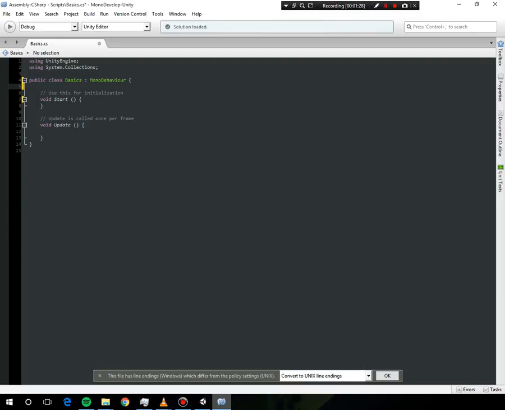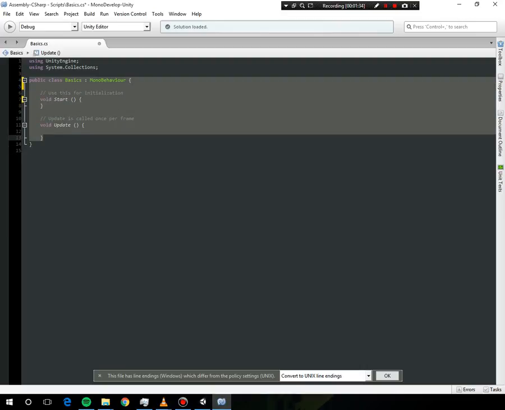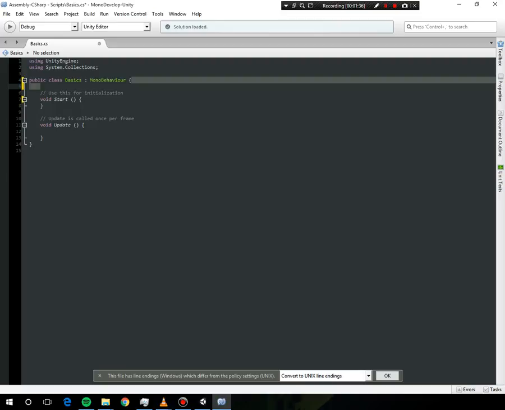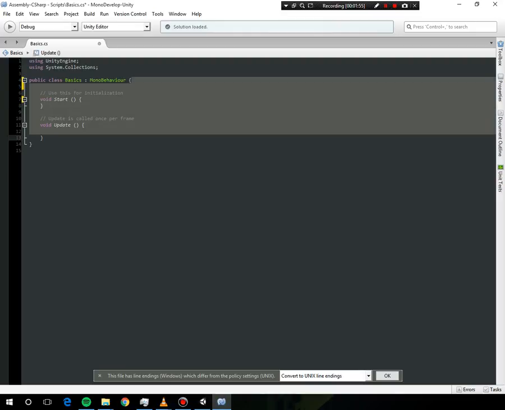So let's start off with the fundamentals, right? In C#, everything has to be contained inside of a class. I mean, not everything, but for the most part, most of the things you're going to be doing inside of Unity, at least, are going to be contained inside of a class, which we'll stretch a little further afterwards, after we really start getting into things. But for now, just make sure that everything stays contained inside of this class.